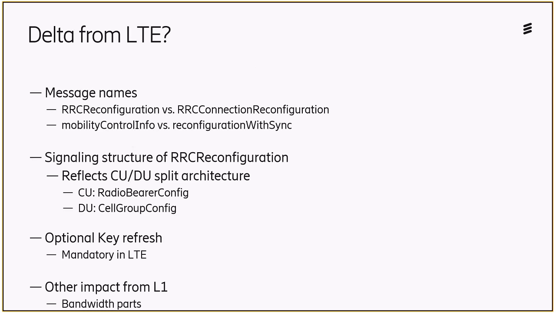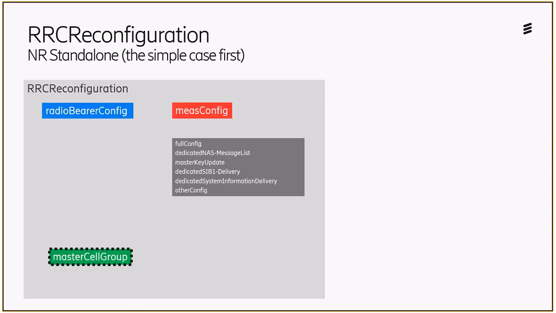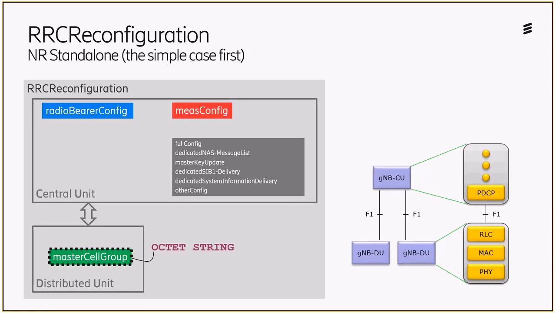Other impact from layer 1, I'm not going through this, but you can imagine this whole bandwidth partitioning changes lots of things. Here I'm just repeating Henning's slide. It's just to make a connection so you can see. And the important message here is that it is the target that decides the UE configuration in target handover. It's an important principle already described. And then, of course, it is the target CU and the target DU that define what parts are relevant in which context. It's just to make a link between the two presentations.